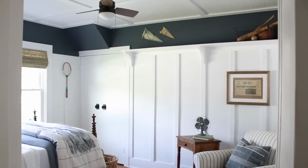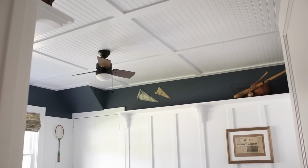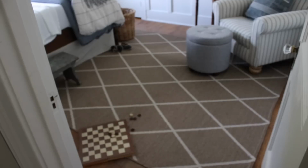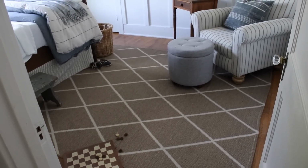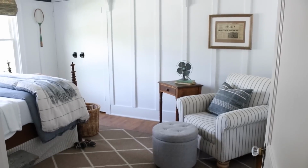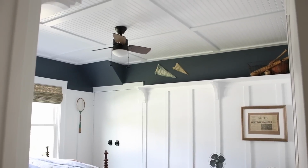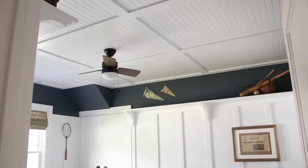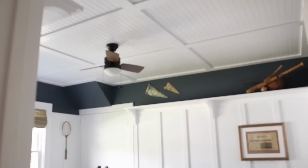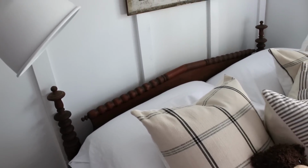It's so cute. It's perfect for this space because it's a smaller bedroom. And I didn't want anything that was too large or overwhelming. And so I love the way that looks, especially against the beadboard. I think that pretty much covers their room makeover. I'd love to know what you guys think. I'm considering potentially adding some shelving in here for books. That's the only thing that I couldn't figure out, is where to put their books. So I might put them against this wall or hide them somehow behind the door. But other than that, this room is done.